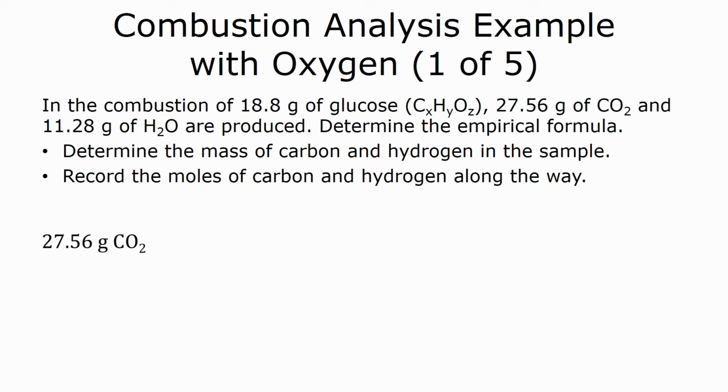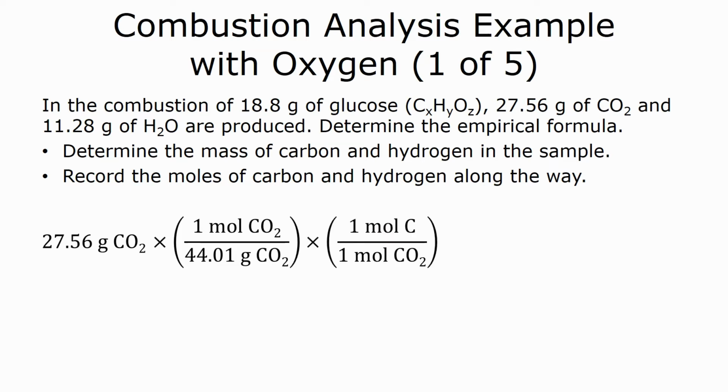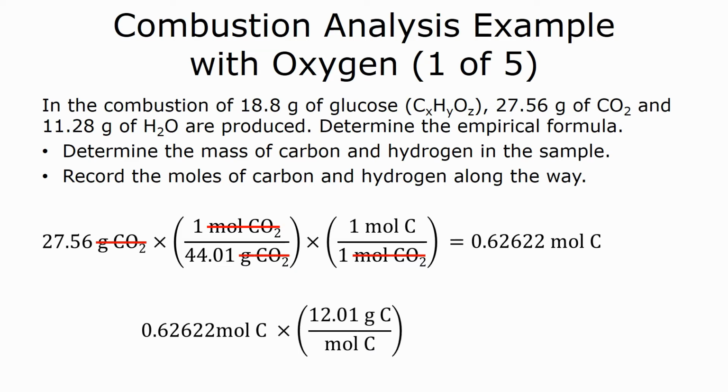So as before, we take our mass of carbon dioxide and water and we determine the mass of carbon and hydrogen in each one of them. We also want to determine the number of moles along the way and save that information. So as before, we take the mass of carbon dioxide divided by the molar mass and then multiply it times the ratio of carbon to carbon dioxide in the formula. Once we have our moles of carbon, we are going to multiply that times the atomic mass of carbon to find out the number of grams of carbon in our sample. Always check your dimensional analysis along the way. Make sure you're doing this right.